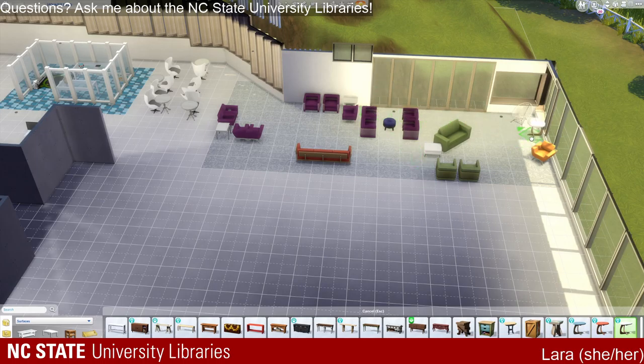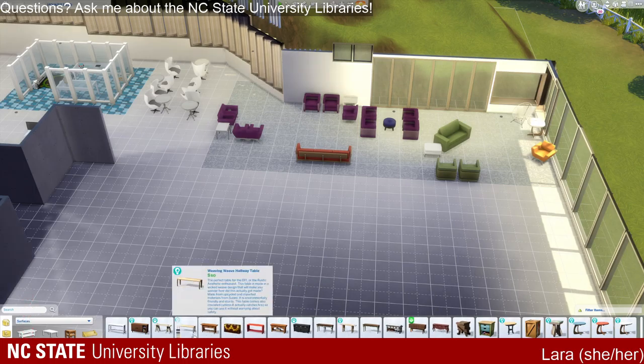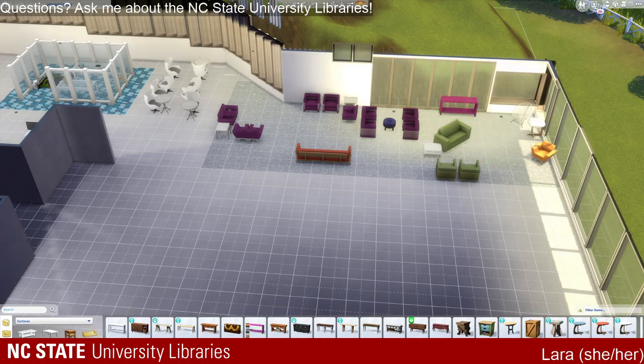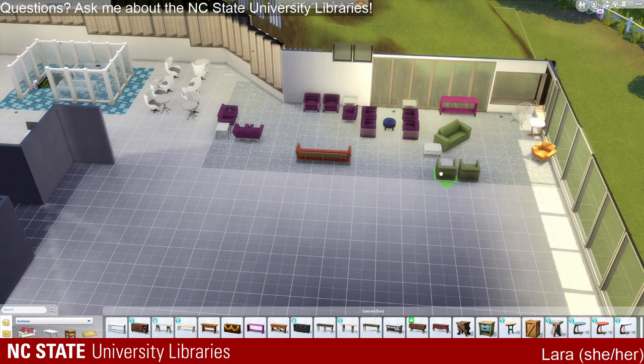But yeah, so just trying to find those select few tables to add. I'm totally just making stuff up now, but trying to kind of get the same feel. That's the whole goal. I don't want to match it exactly, but I want it to feel the same. So you would look at it and be like, yeah, that reminds me of Hunt. I need to add some bookshelves here.